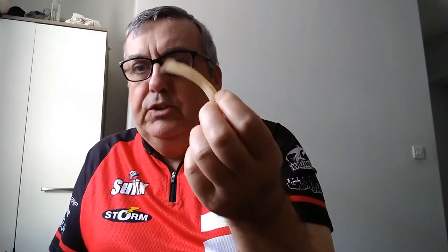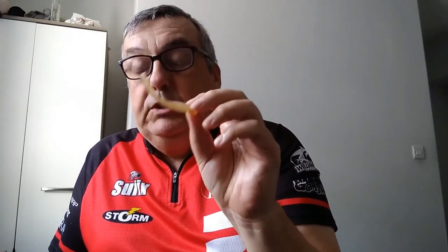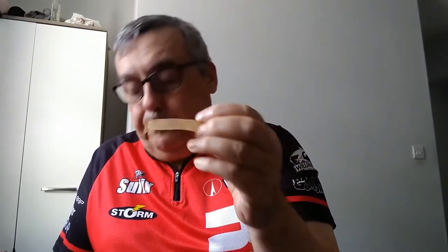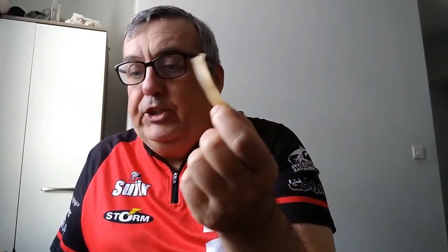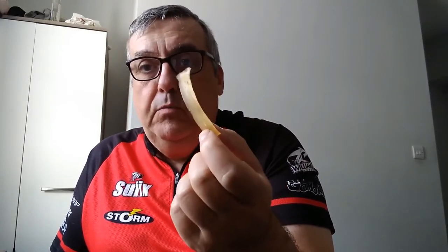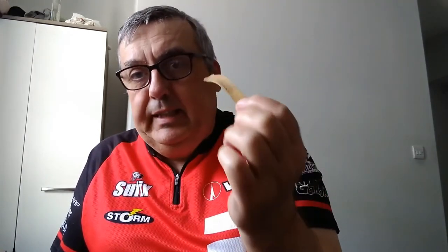And of course, these are just cut from a block, so I can make it any shape or any size block as I like. But because it's held so well on a jigging hook, I'm also going to make some of these using the Senko worm or the paddle tail mould that I've got. But let's get on with the video so you can actually see these in action.